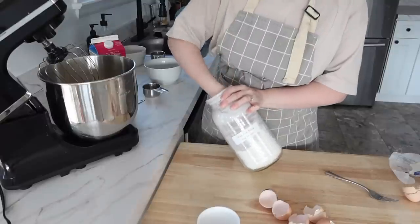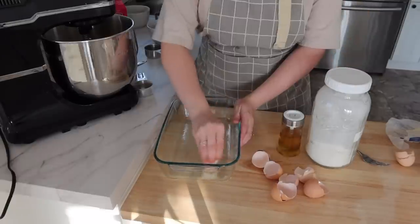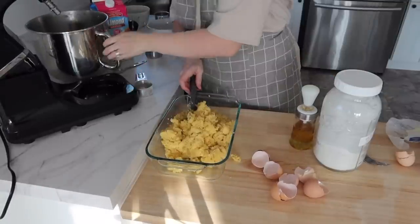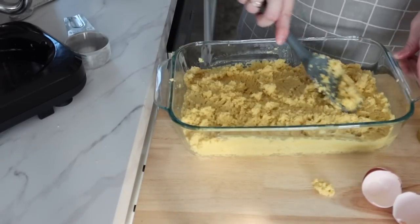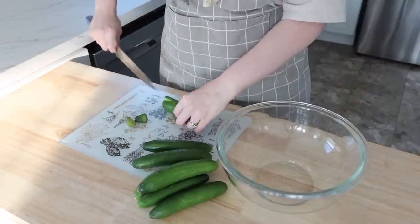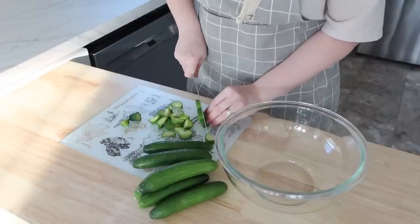And here's a great example of how I use my 2-gallon buckets in my pantry and why I do. That big bag of almond flour is from Costco, and I like to just be able to refill whenever I am out of it. And I also used a monk fruit blend sweetener, so this does not have actual sugar in it, just as another swap out so that we're not getting so much sugar.